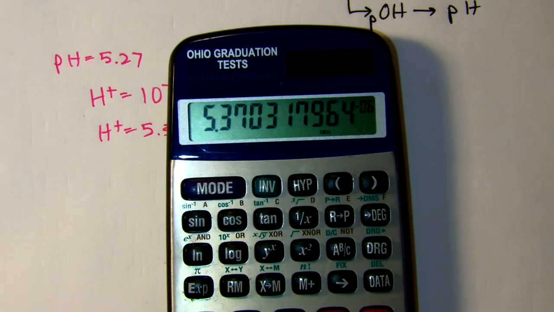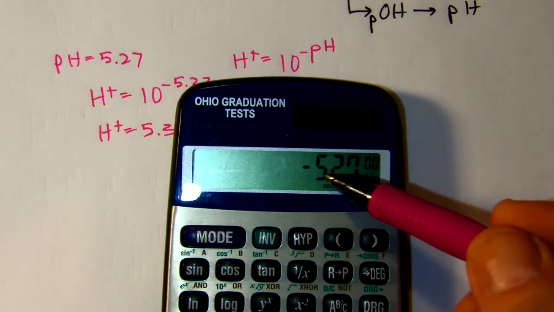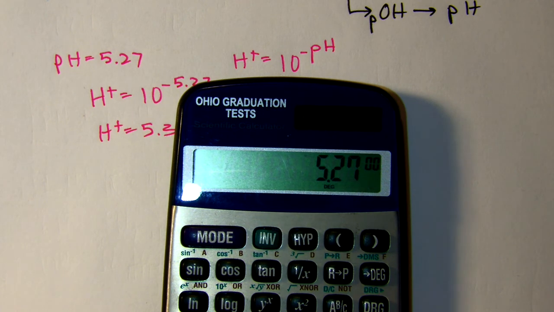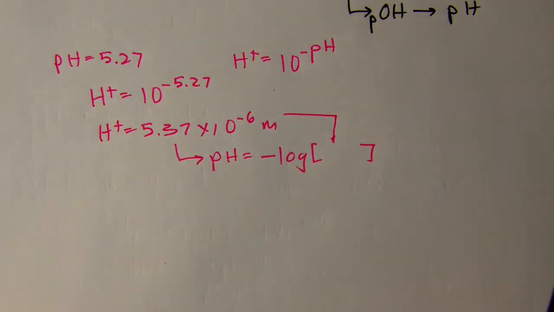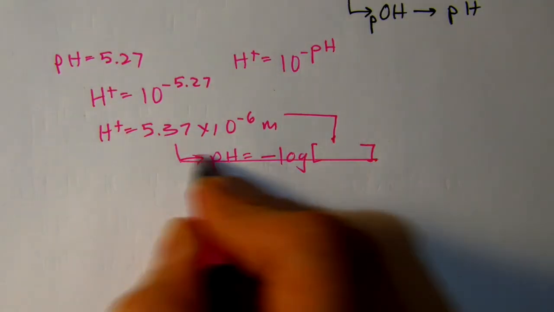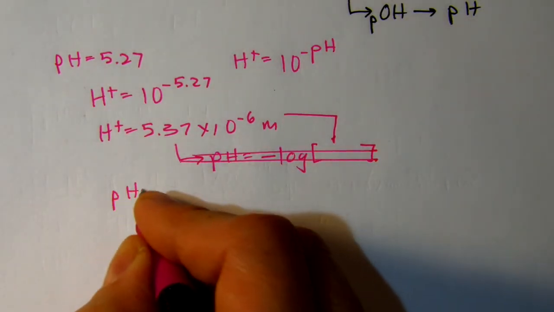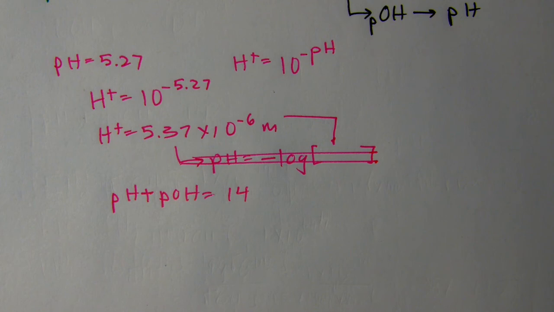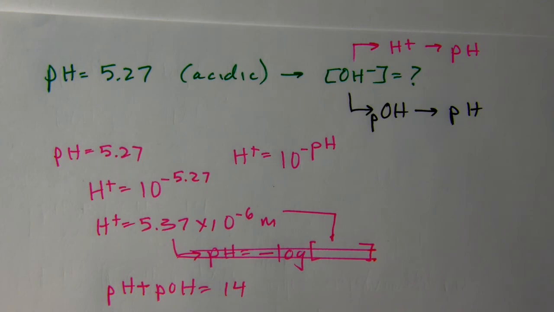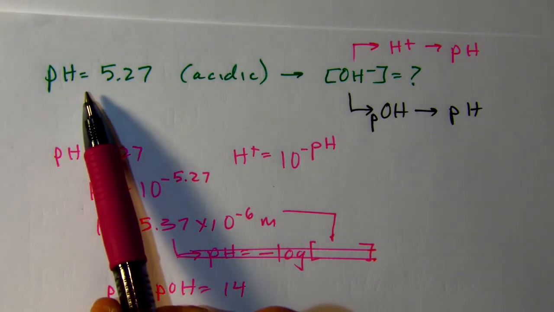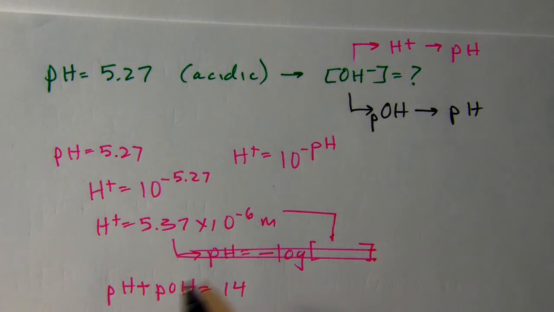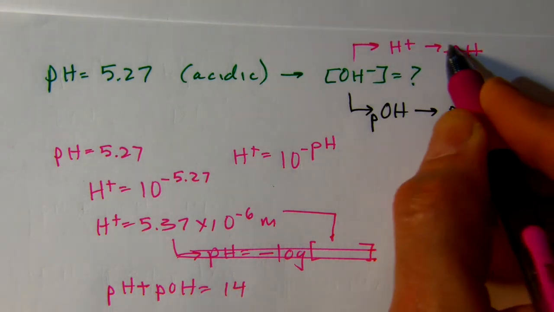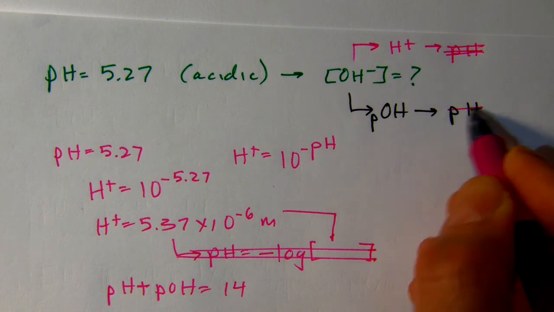Take this, leave the number in your calculator, folks. Don't round it. And okay, so there's log. You see change of sign. It's just going to get rid of that. Boom. So the pH is 5.27. Nope, we didn't want that. I'm sorry. Did that backwards, guys. What we wanted was, wait a minute. What did we do here? I screwed up probably. Wait. If we have the pH, I wanted to find the OH concentration. That's right. So I didn't want to do this part up here. No. I didn't want to do that.